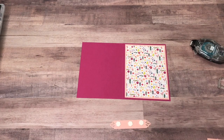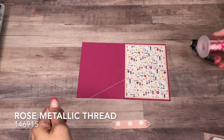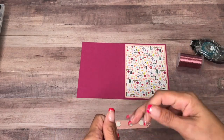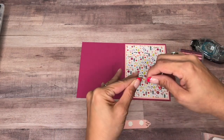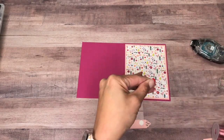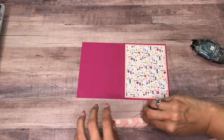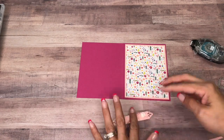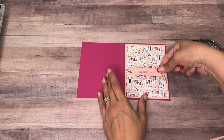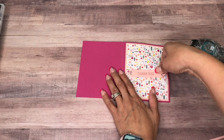And I'm going to take my metallic rose thread, and I'm just going to wrap it around my fingers. And I'm going to crisscross it here in the back. Well, let's get this straight.